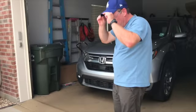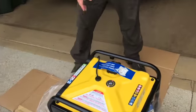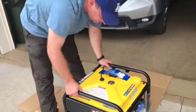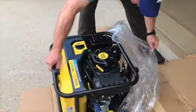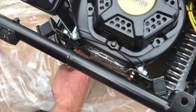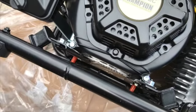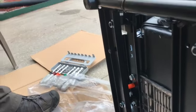Alright, so before you add oil, there's a little sticker right here. It says remove spacers before adding oil or gasoline. So we're just gonna tip it over. You want to tip it back this way. You look down this way and see those 2 orange pieces there and there. Those are the spacers, I guess, that we're talking about. Okay, I'll start on the first one. It's an 8mm.